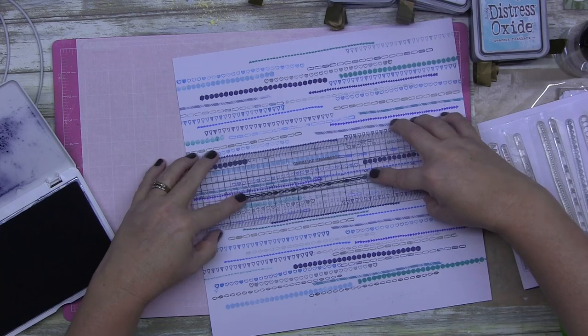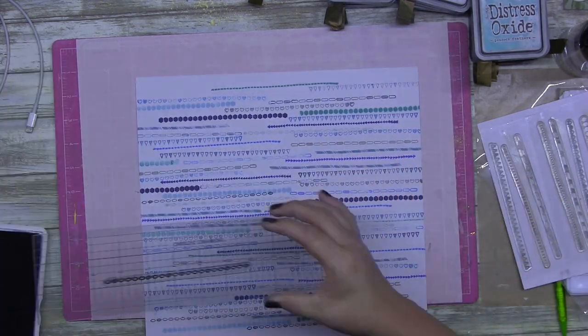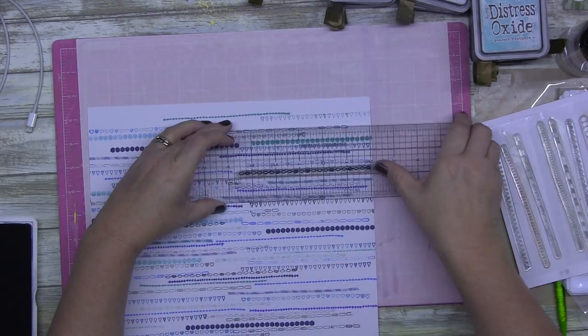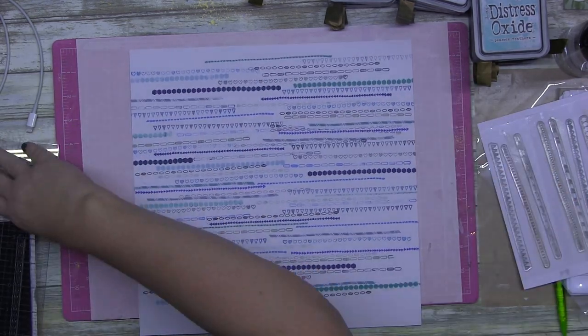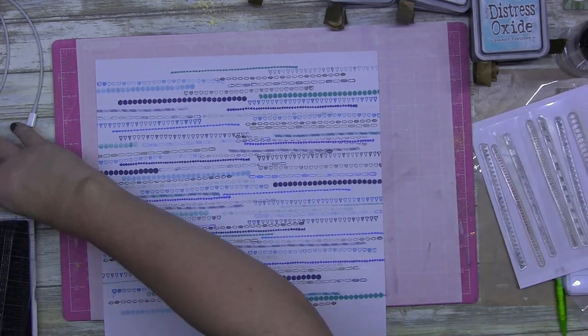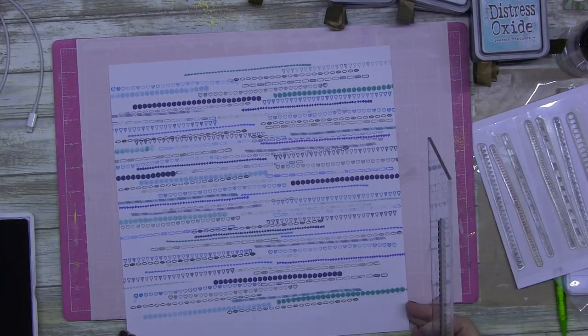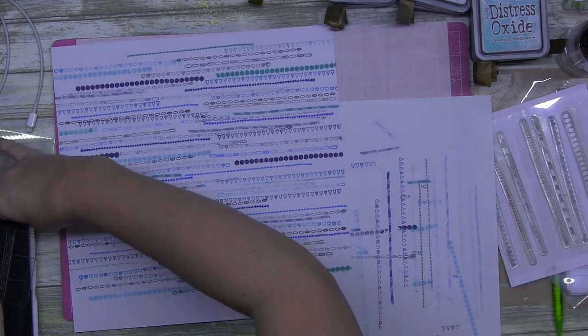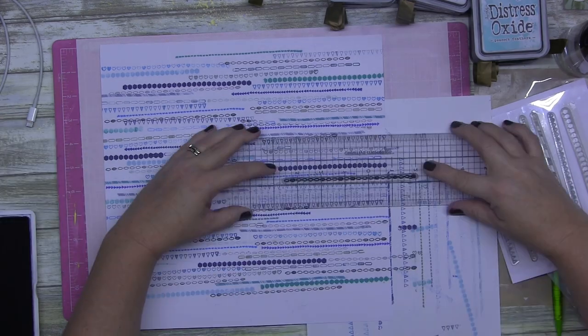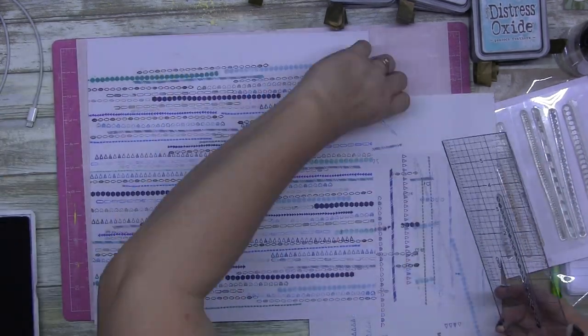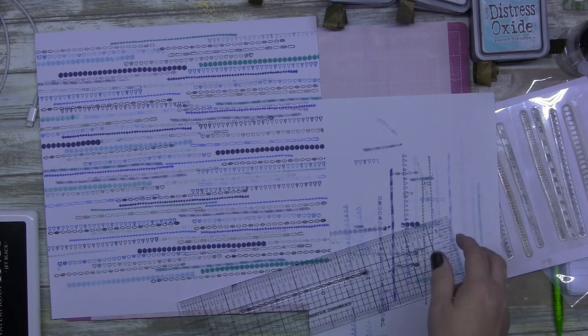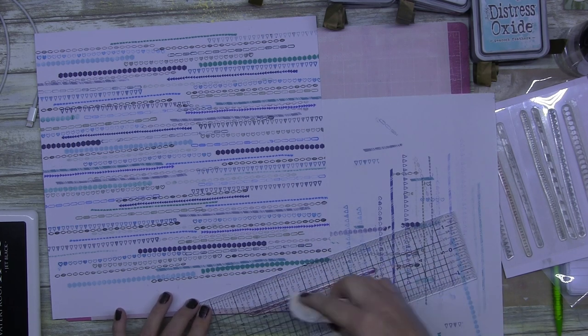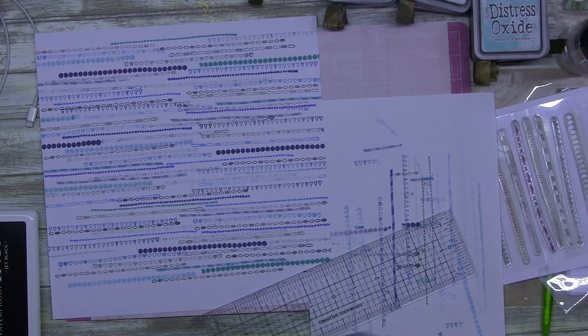That piece of paper there was my inspiration color, that's where I was going. In my mind I was going the blue grays. Never fear, when I've put this much time into something I'm going to make it work somehow. I'm using my black archival waterproof jet black ink, and yes my giant ink pad. I'm actually loving it now.